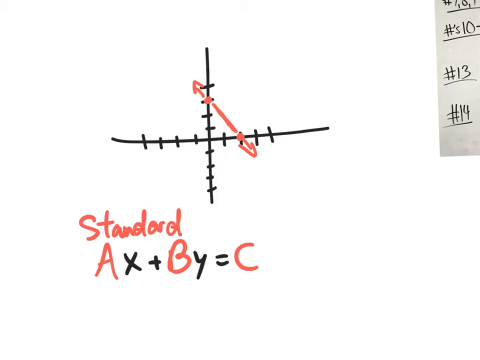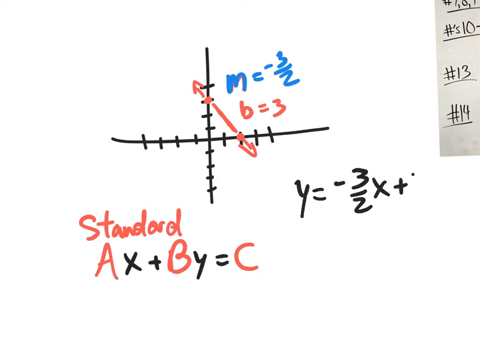What we could identify is the slope of this line from left to right, and we could also identify the b value of this line, which would let us write it in slope-intercept form. So if I go from here down to here, how much do I rise? Negative 3, and I run 2. So the slope, I usually write it in blue, the slope is negative 3 over 2. Now, what is the b value? Where does it actually cross the y-axis? 3. Crosses at 3, so the b value is 3. So my slope-intercept form equation is y equals negative 3 halves x plus 3.